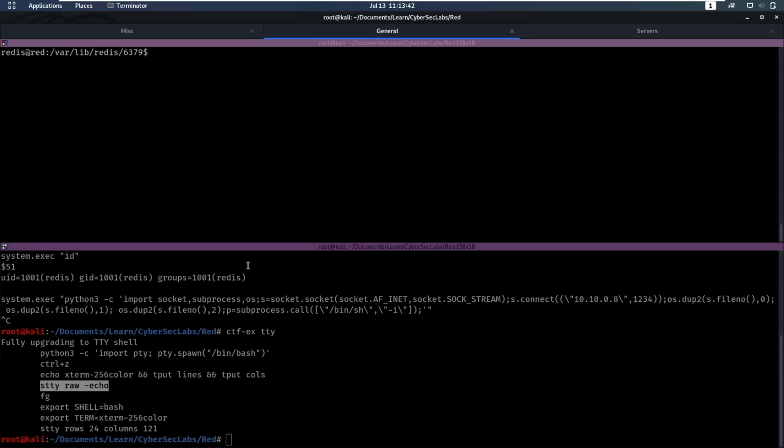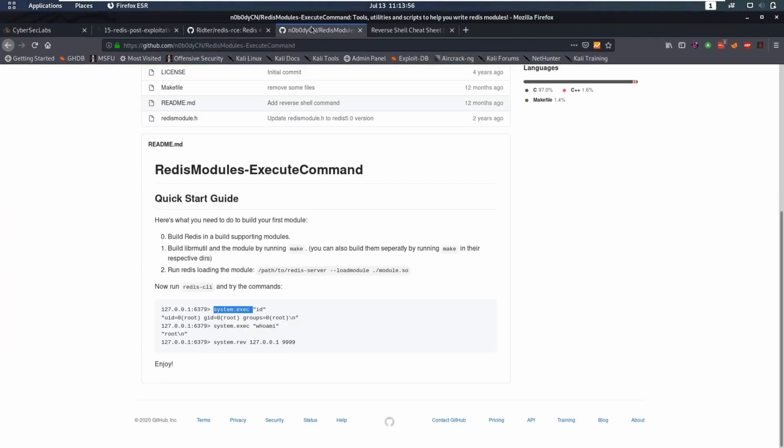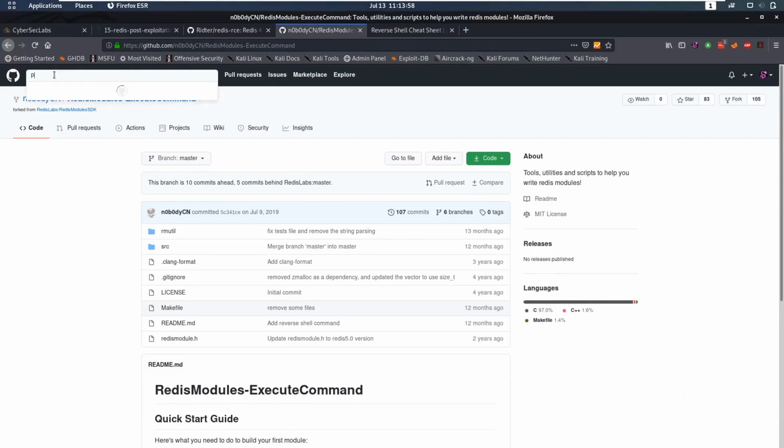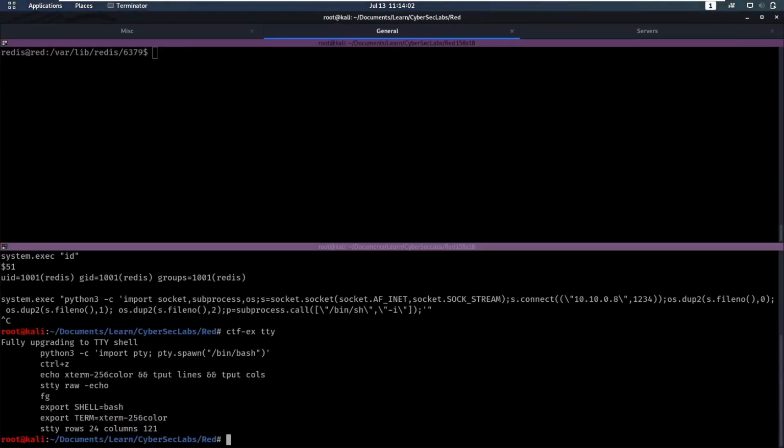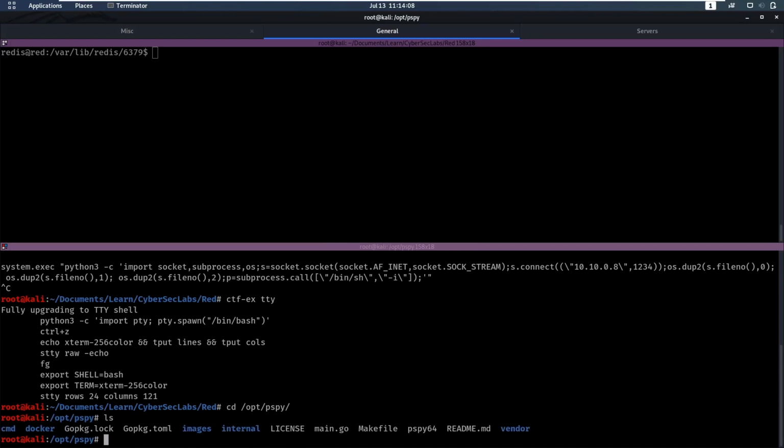So now what do we want to do here? We want to start enumerating, so you can run linpeas, stuff like that. And I'm going to run pspy here, which is a spy program for processes. So we can look at that in GitHub here. So if you go to pspy, and actually I'll first upload it and start running it, and then I'll show it. So I have it saved in /opt/pspy. So if I do an ls here, you have pspy64.